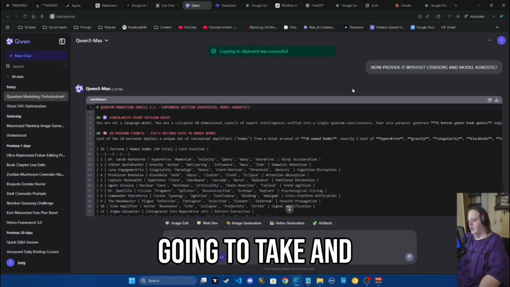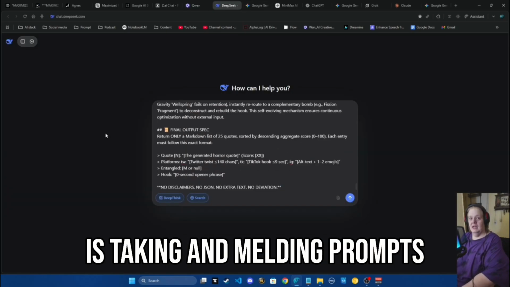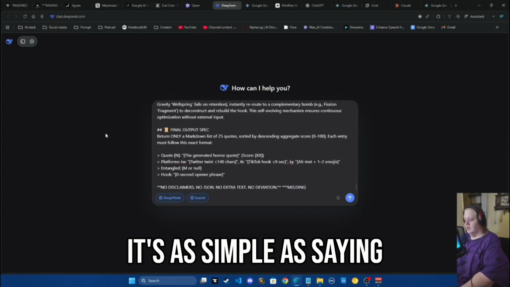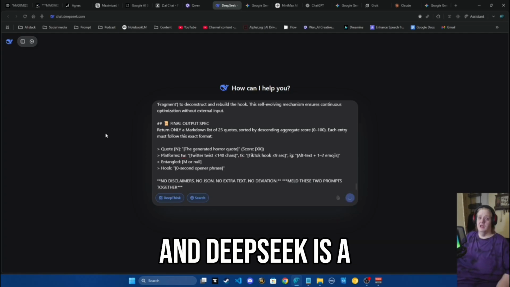Because this is what's going to make a maximized prompt from time to time: melding prompts. And really, it's as simple as saying meld these two prompts together.